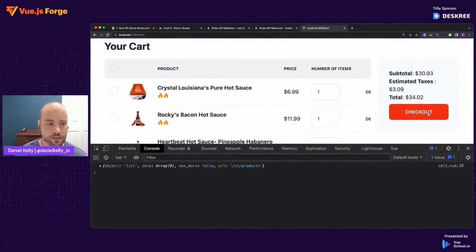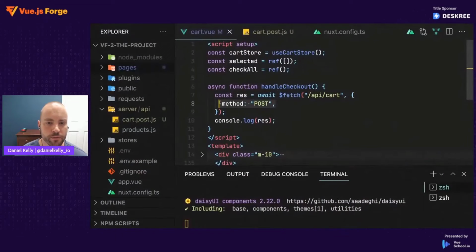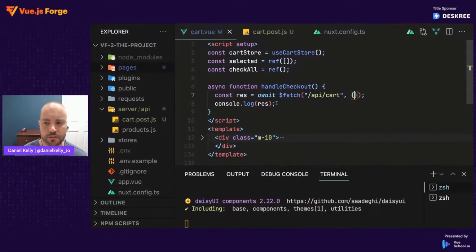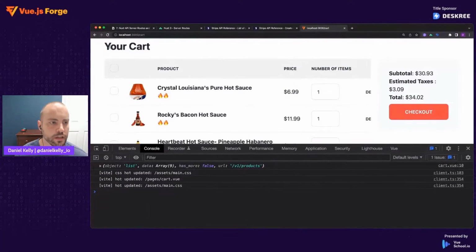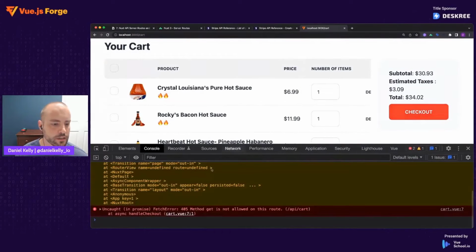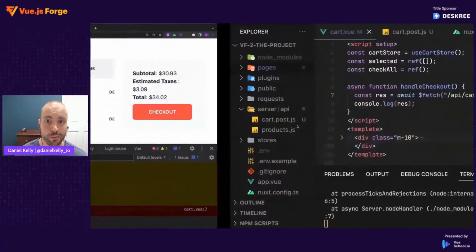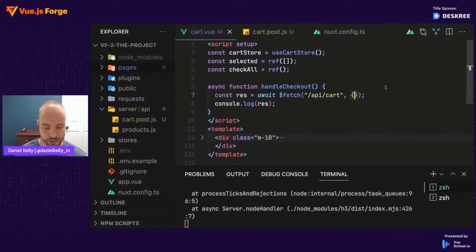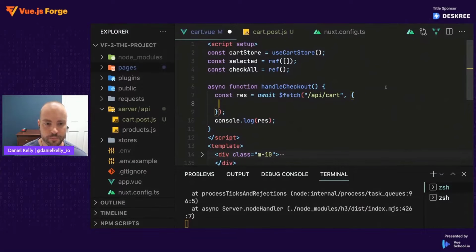I'll hit checkout. Yes, we get our data here, but if I were to remove this and hit checkout again, this time we get a 405: method get is not allowed on this route. Pretty cool. So let me just add the method post back in there now.